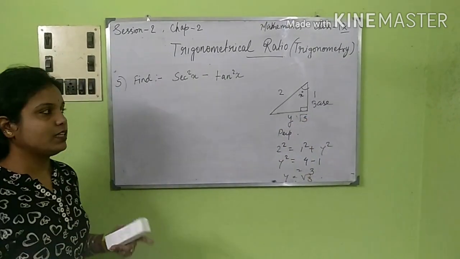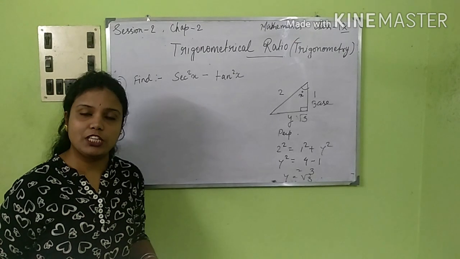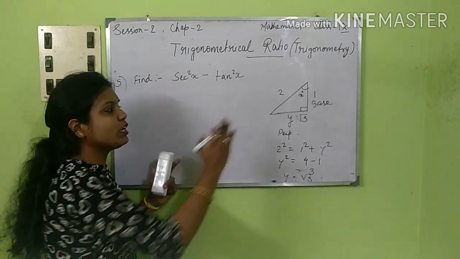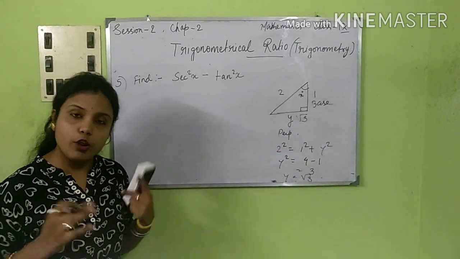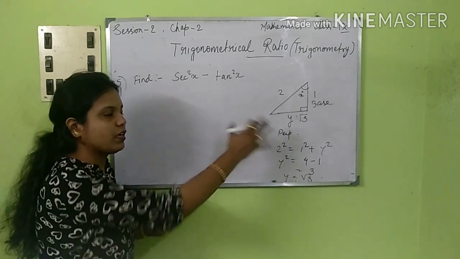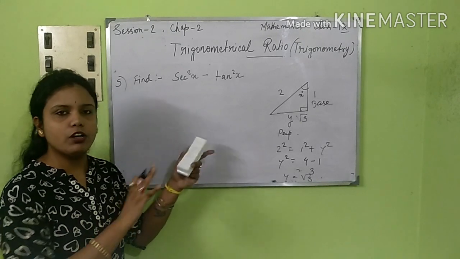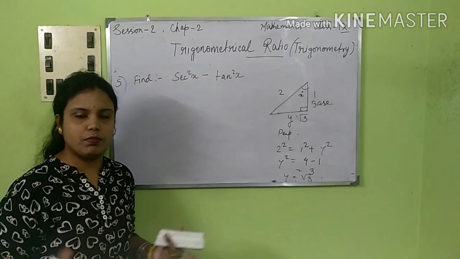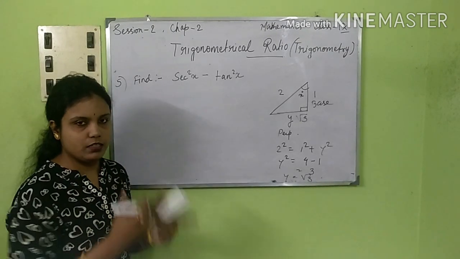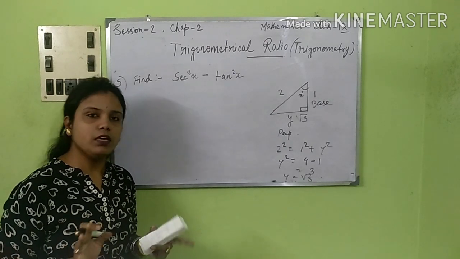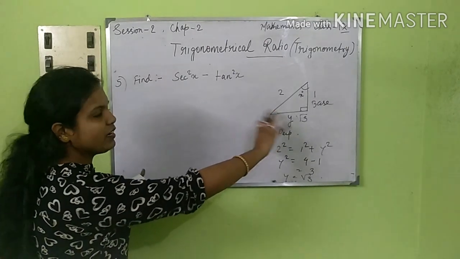No need to worry that if root 3 is coming, are we going to change that into decimals? No. Please do keep the value in root 3 itself. Root 5, root 7, whatever is coming, keep that in that way. Okay? No need of converting anything to decimal points. You need a log table for that again, or you need to calculate it again. No need. Okay? So simply write root 3.